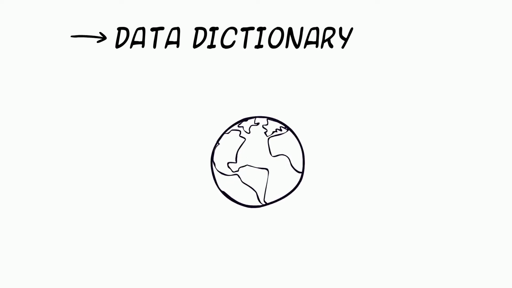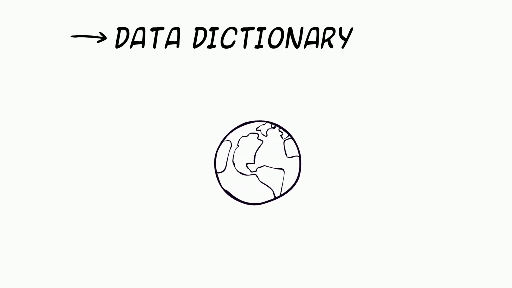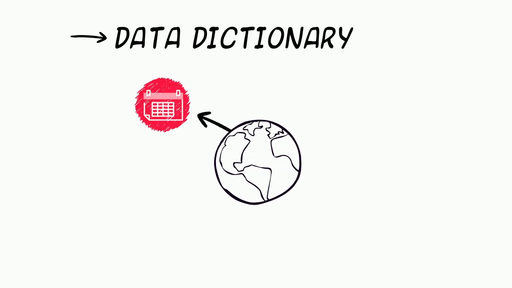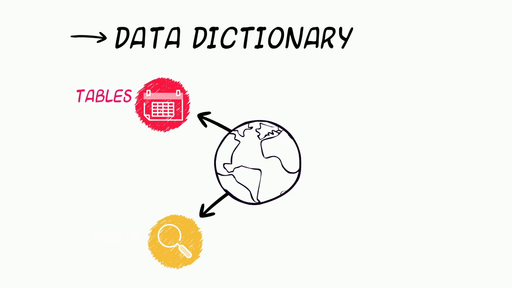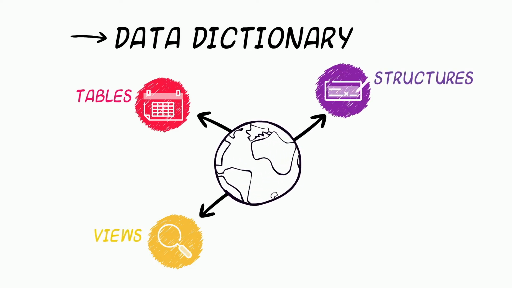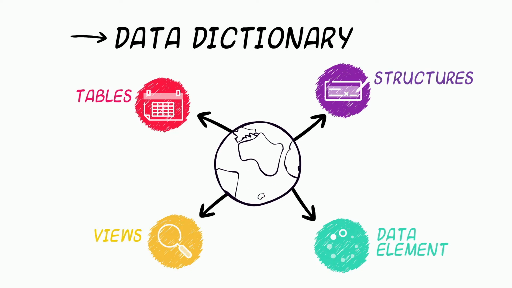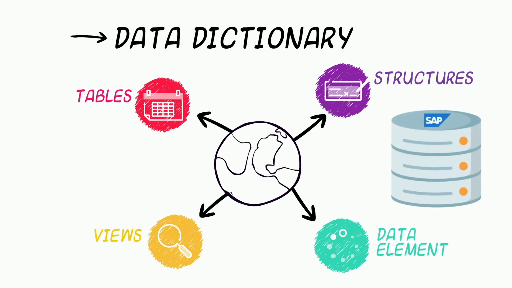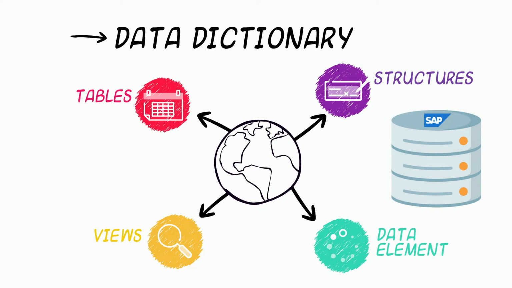Hi there! In this chapter, we will discuss the notion of data dictionary, which is very important for ABAP. In SAP, there are many different types of data: tables, views, structures, data elements, and so on. Thus, each data present in the software is stored in one or more data tables, both the data directly provided by SAP, but also those that you enter manually via certain transactions, for example.